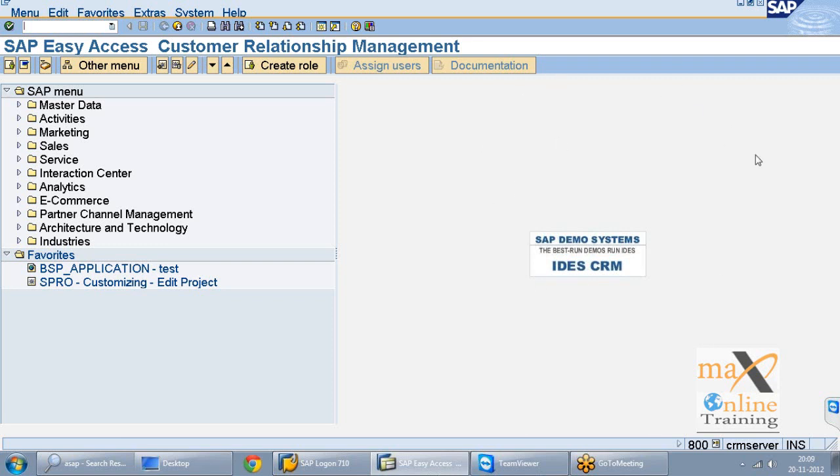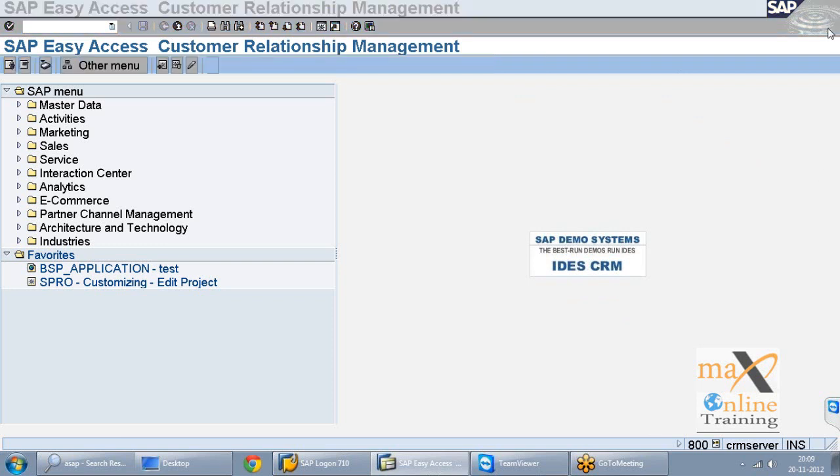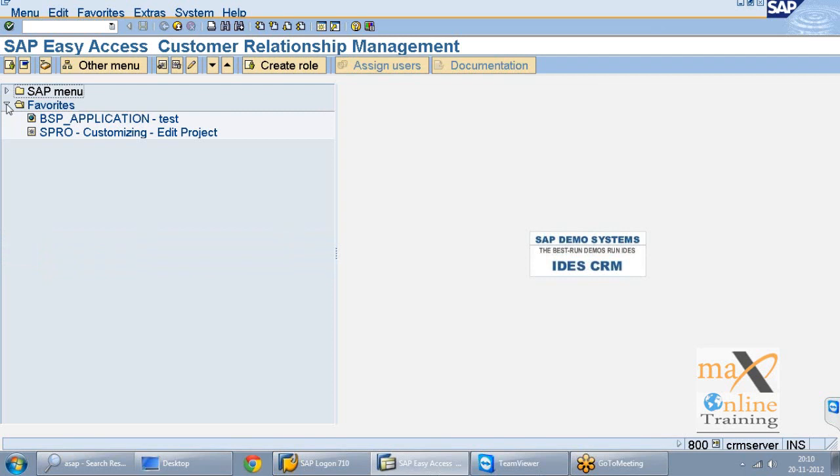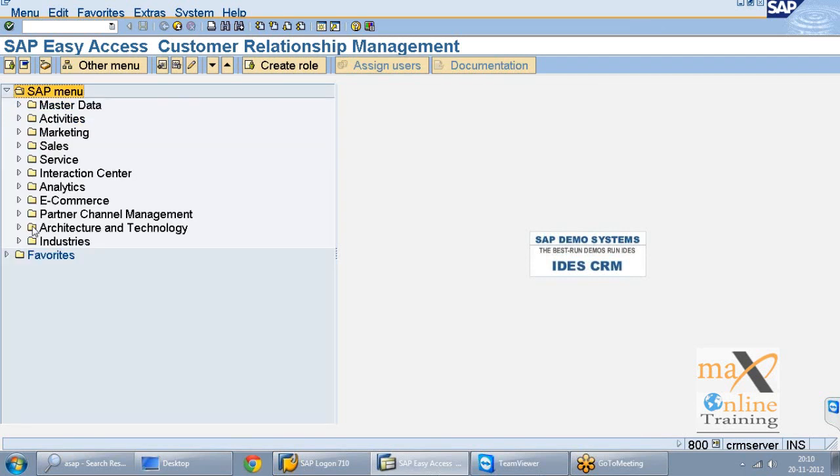This side will have the logo of the client. So whenever you go to your place, if you're working for Walmart and Walmart is your client, then the Walmart logo will be here. But this menu will more or less always be the same. Favorites may change, but the SAP menu, you cannot remove this architecture from this place. This is a standard feature.